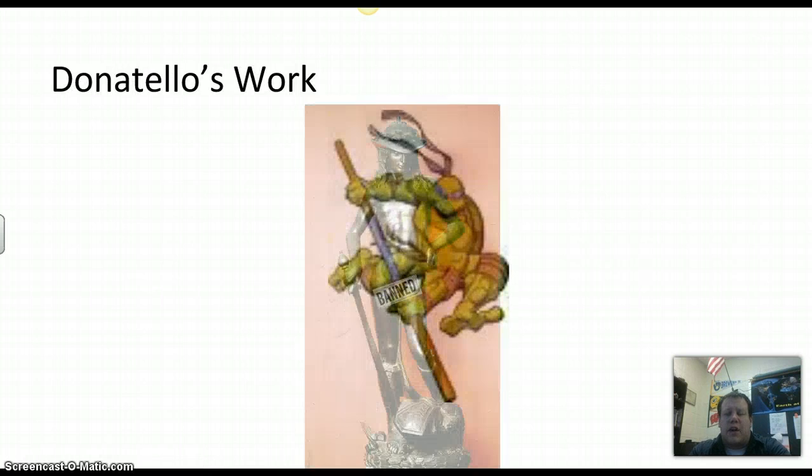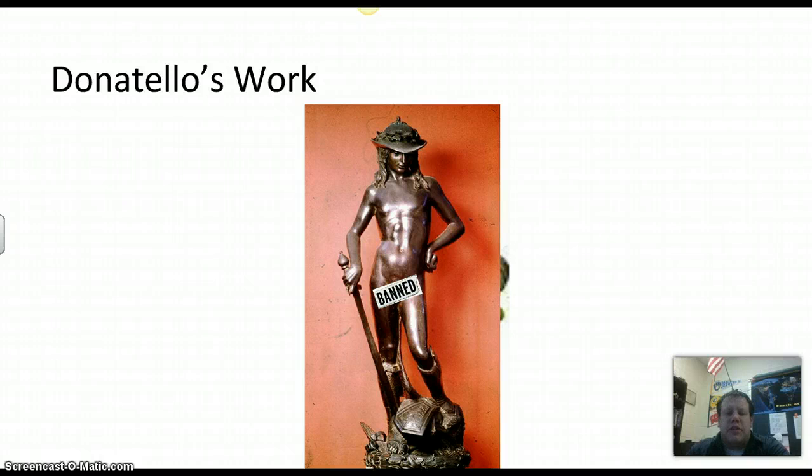Here's Donatello's. Oh, not that Donatello. Here's one of Donatello's biggest works. This is the statue of David. This is a bronze statue, okay? It's made out of solid bronze. It was cast. And the thing about this statue is that, first off, it was the first bronze statue since the age of Rome. And second of all, the first statue that portrayed somebody naked. That was the other part of it. It was very, very revolutionary at the time to actually show artwork this way.